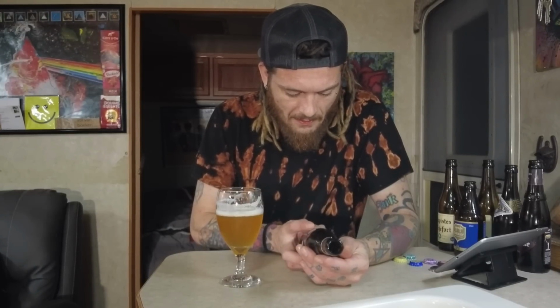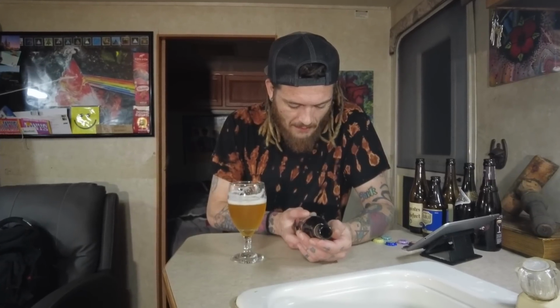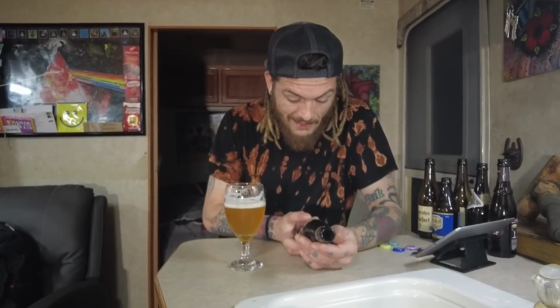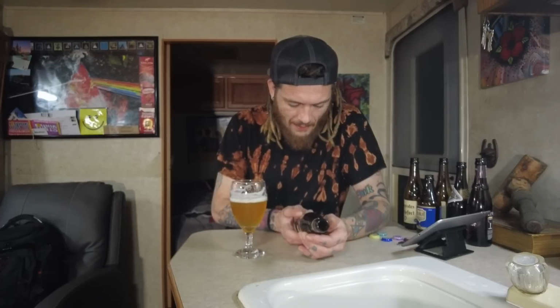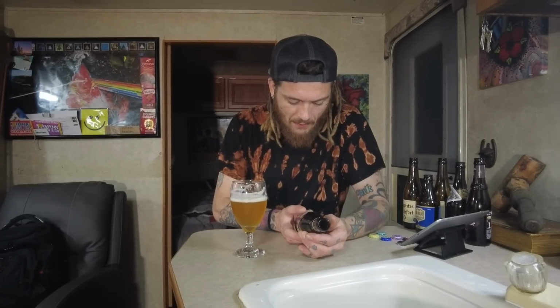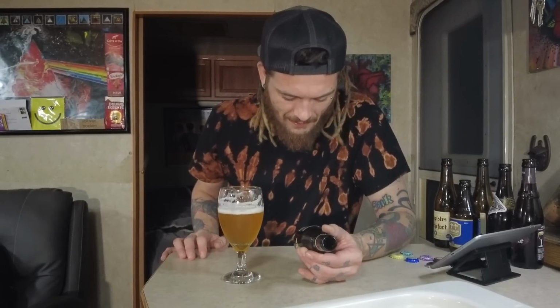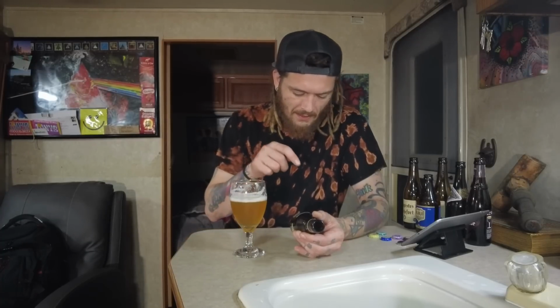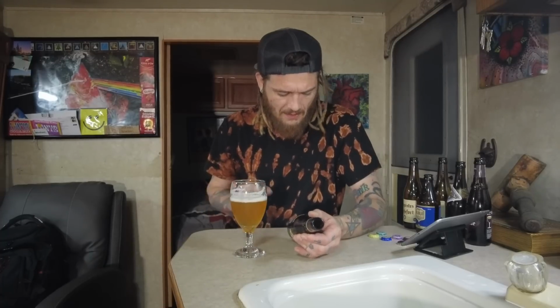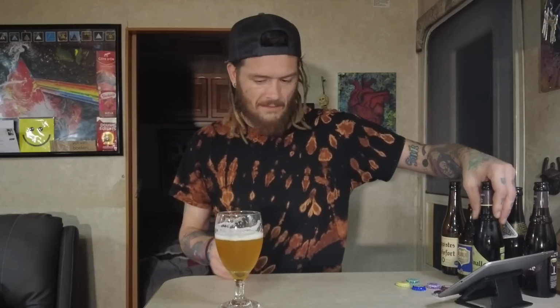Something intense. It says Bière Trappiste, la robe intense, avec une goutte riche, une finale savoureuse et longue. Probably butchered that. That did not sound right, I'm assuming. Something's intense on here is what it says. And I'm tasting something intense. I don't know what that is. That's different. That's interesting. I've never had a beer like this. Wow.